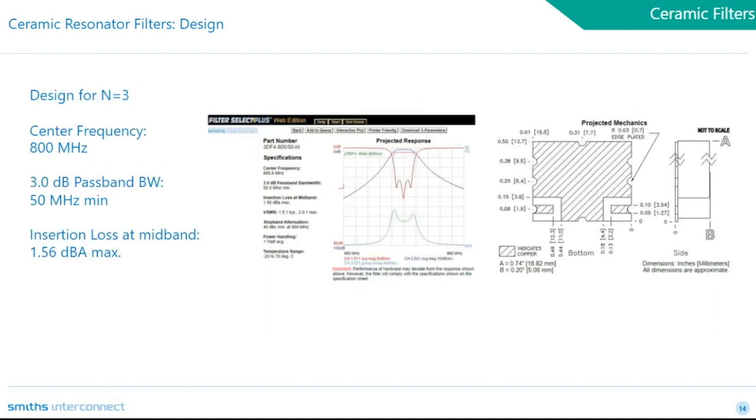The application then yields a ceramic solution, 3DF4-800/50-M. This is a Smiths Interconnect number, which is a descriptive part number, which appears in the final quote as the top-level assembly. Reading left to right, we interpret this as 3 sections, dielectric filter using 4 millimeter resonators, 800 megahertz center frequency, 50 megahertz 3 dB bandwidth, and finally SMT format.